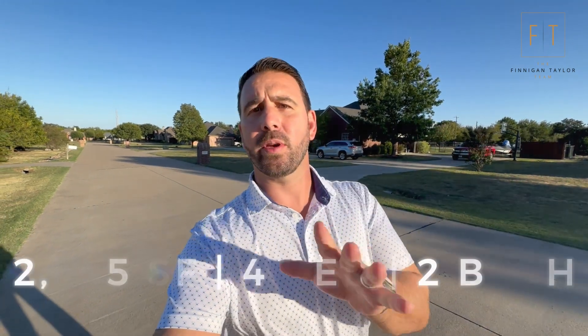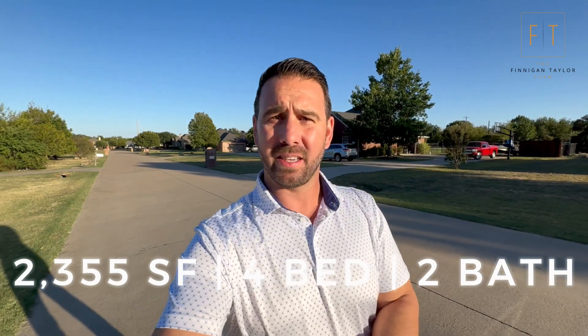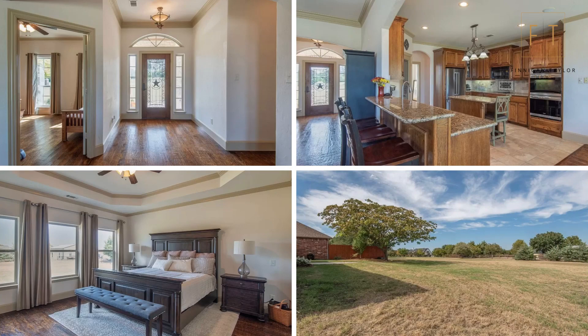We're here at our first price point. This house is 2,355 square feet, sits on an acre of land, and is a four-bedroom, two-bath home listed at $825,000. So an acre of land for $825,000 in the Prosper school district with no HOA in this subdivision — no extra charges for that.